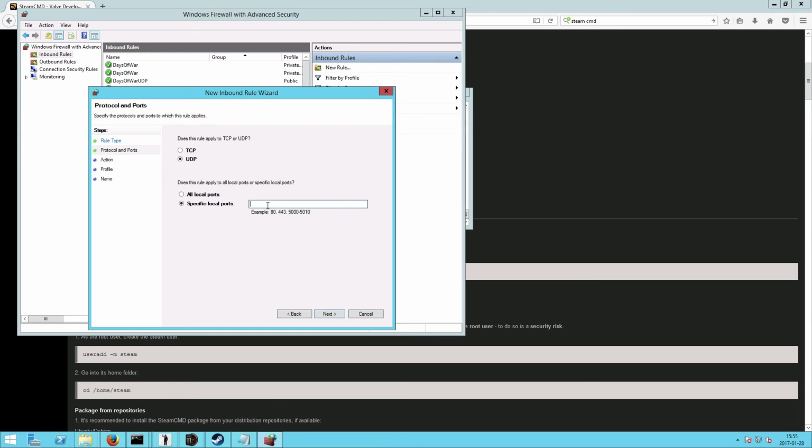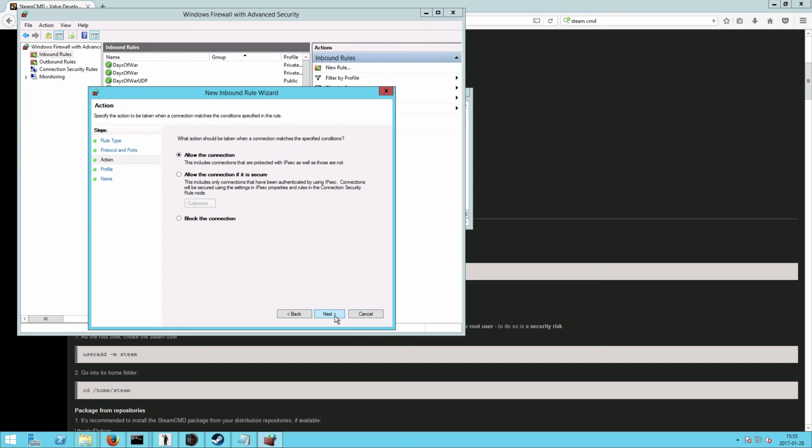But I'm gonna open the default port, and it's 7777. But I'm running multiple servers, so I'm gonna actually open a range of ports, and we do that with a... I can't remember the actual name for it, but I'm gonna open from 7777 to 7800. I already have these, but I'm showing you anyway.